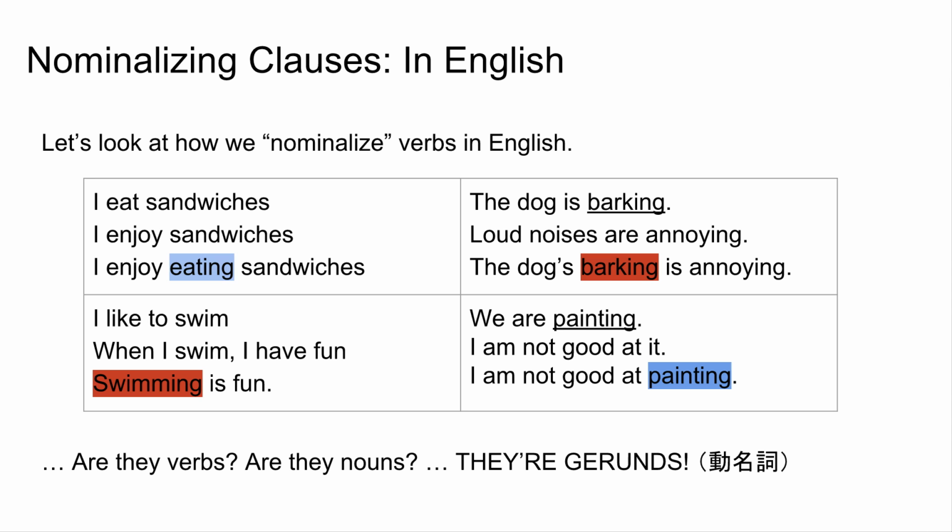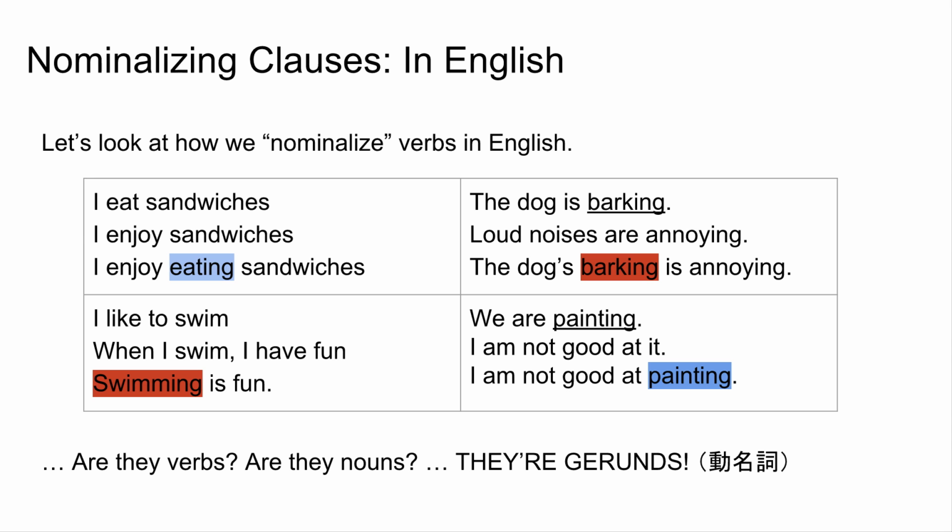They're actually called gerunds in English, and in Japanese we call them domeishi. This is the do for doshi as verb, and mei as in meishi as a noun. So it's actually verb nouns. They're literally called verb nouns in Japanese. Movement nouns. So once again, I eat sandwiches, I enjoy sandwiches. I is a subject, enjoy is the verb. Eating sounds like it's a verb, but it's really a noun. I enjoy eating sandwiches. It's almost like eating sandwiches is an activity, but it's a singular idea.